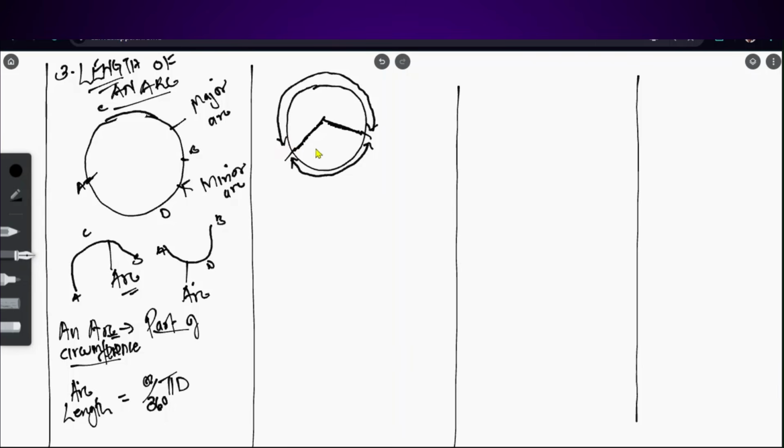For me to be able to get that, with this formula that you have here, you say the arc length, or the length of this arc, this one is what you're calling the major arc. This one is also called an arc. So arc is the curved part. This distance from the center, O, is not an arc. Arc is the curved part.